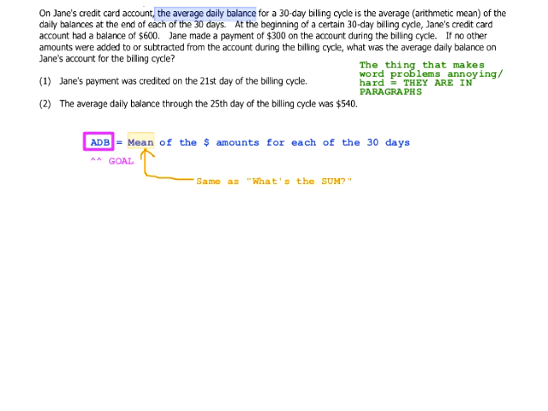So, okay, now let's talk about what is going on here. At the beginning, there's $600 in there. And then there's only one thing that happens to this account during the whole month, which is a $300 payment. So if you think about this, you can split the days of the month up into two groups: the days before the payment, and then the days of and after the payment.